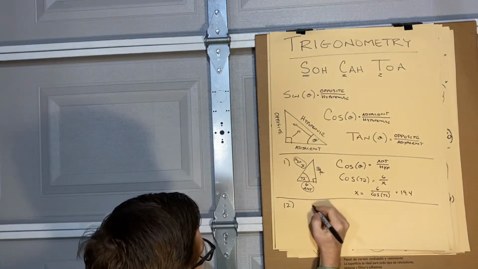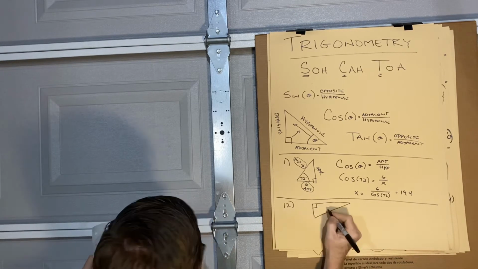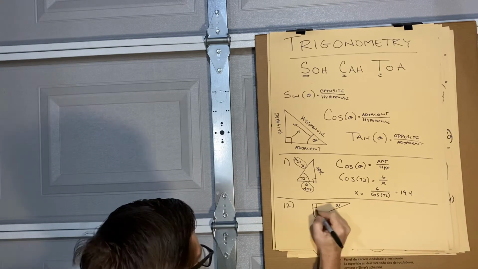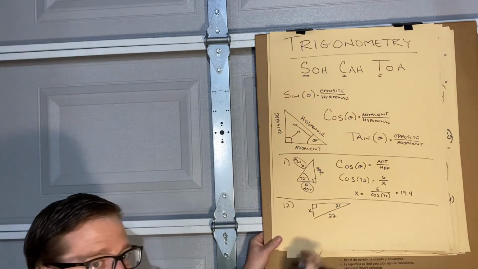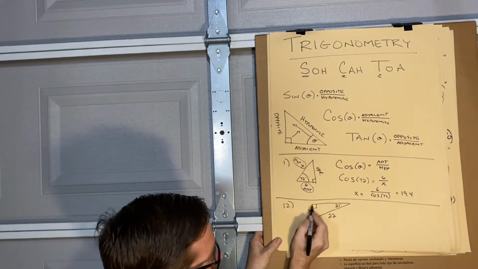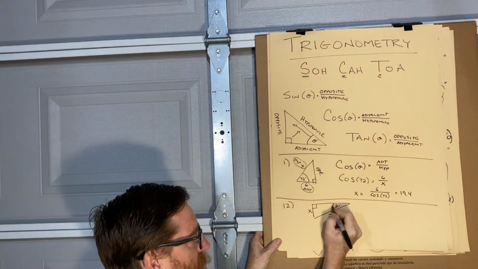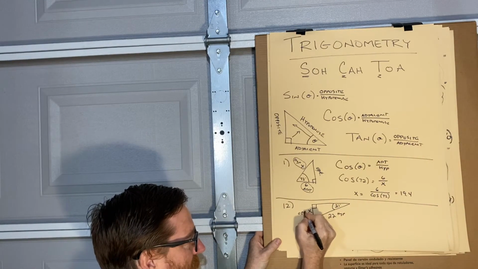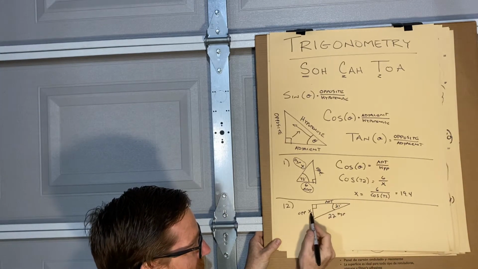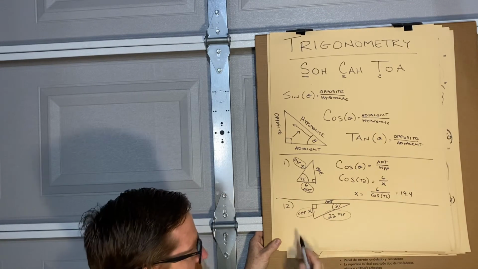And number 12 looks like this, where we have this triangle kind of turned over, rotated, flipped, whatever you want to say. It's 22 out here and 21 degrees in there, and they want to find out what this x value is. So right away, again, hypotenuse, opposite, adjacent. So I look at the right angle, I say, okay, there's the hypotenuse. Here's the angle measure, so across from that's got to be opposite, and next to it's got to be adjacent. This time I don't have the adjacent, there's nothing there. Here I have an x, here I have a 22, so I'm not using adjacent in this problem, I'm using opposite and hypotenuse. That's the O and the H.